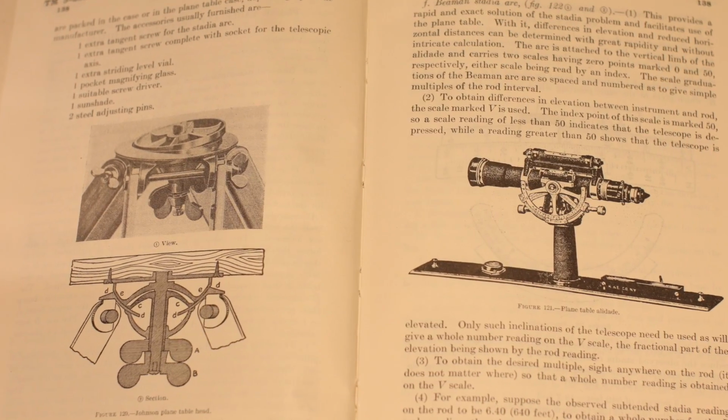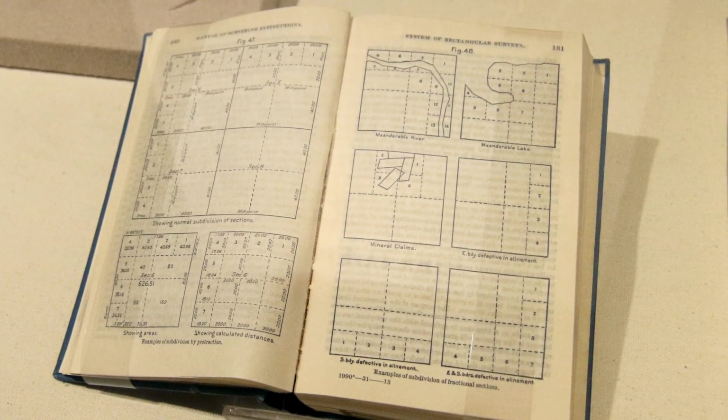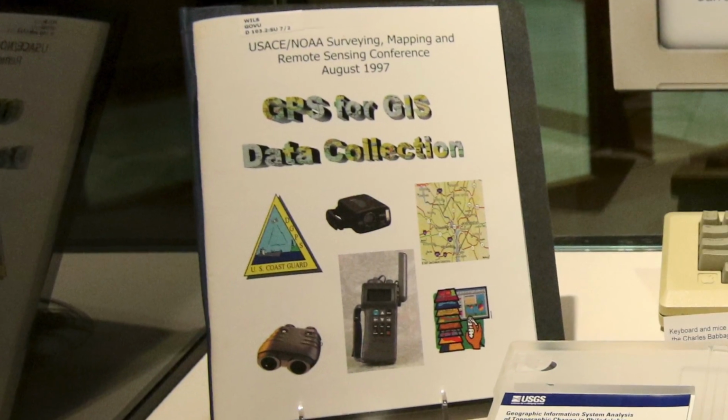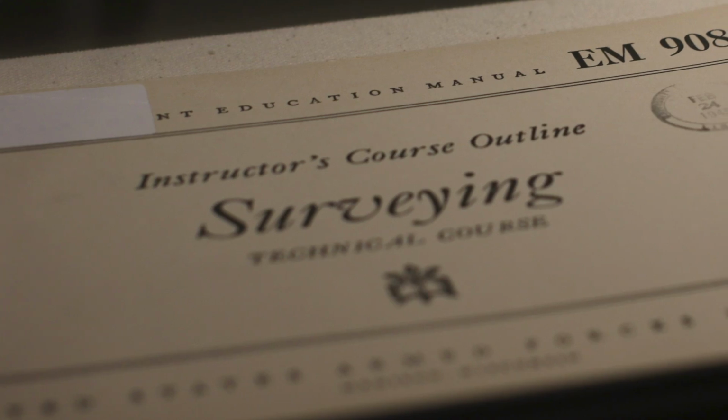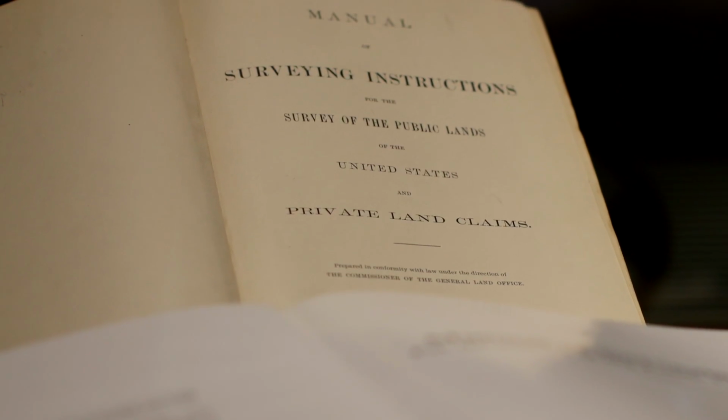Yeah, so we pulled quite a few different government documents for this exhibit, starting with surveying in the field and then moving towards more modern map making, looking at GIS data and how that is used for map making. The government definitely published quite a few different documents on a variety of topics, either related to surveying, lithographs, how to print these documents, and you can really see through these government publications how it's changed throughout the years, as well as different tools that they used and different methods for map making.